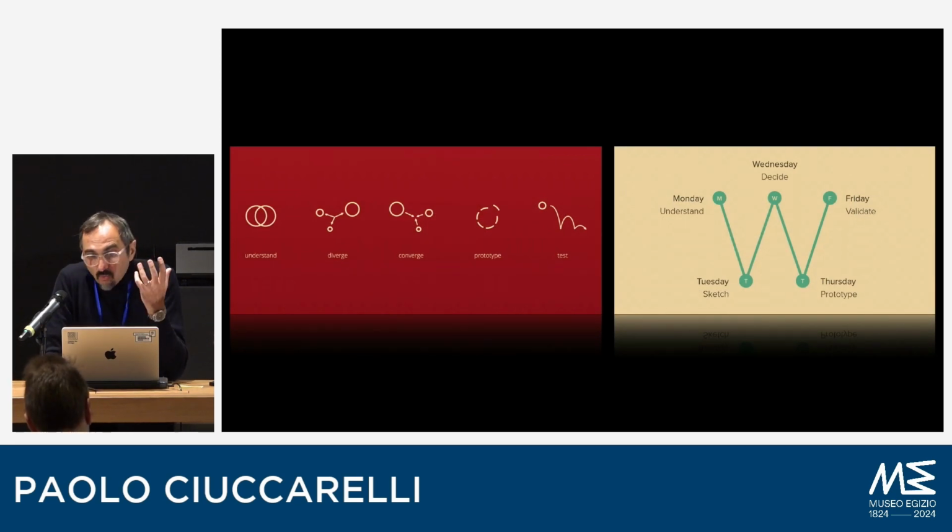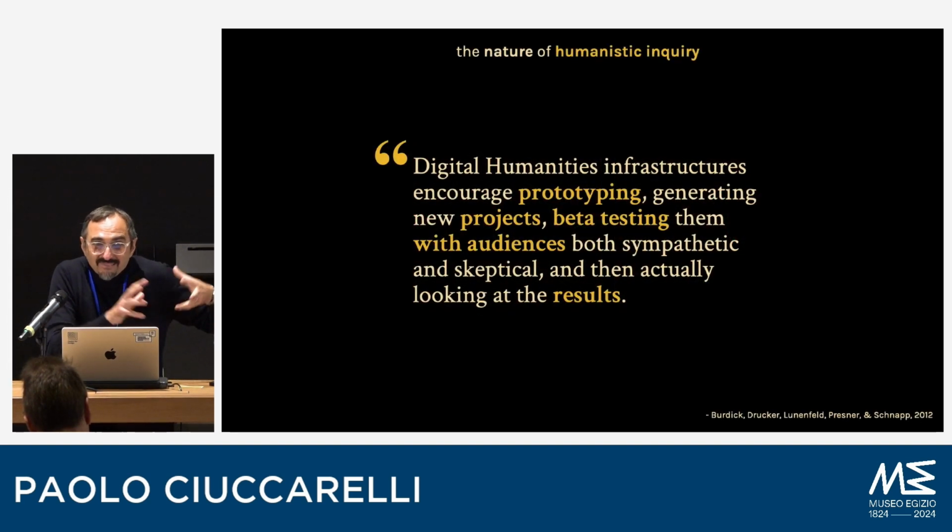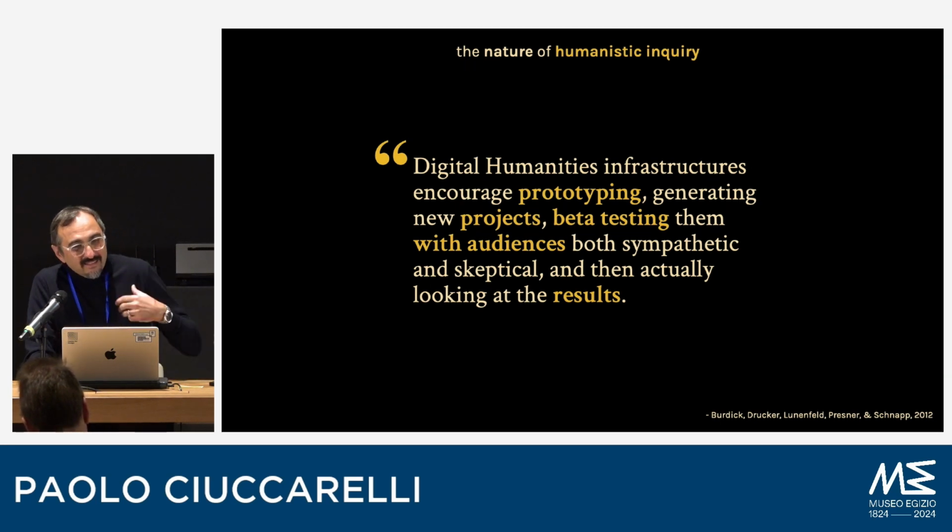is made of. It's a Google format. And again, what we discovered is that the things that you're supposed to do in a design sprint are already part of the digital humanities world. So that's again part of the literature, the foundational book about digital humanities, where you see that prototyping, beta testing with users should be an integral part of also the other discipline.